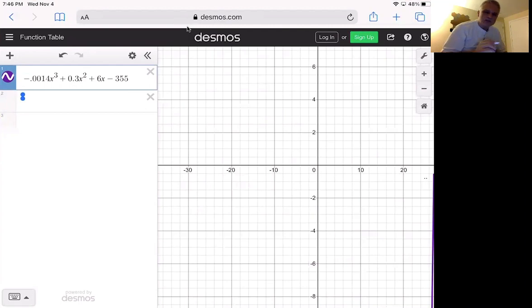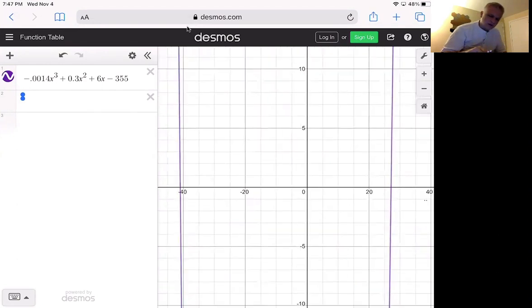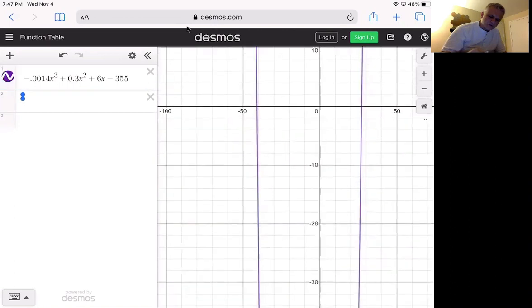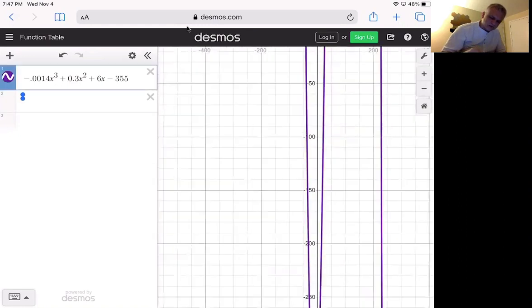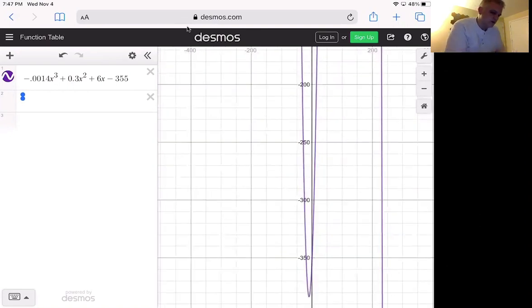Okay, so I have this typed in. My window apparently is not big enough because you can't see it. So you're going to have to increase everything. You're going to have to increase your Y max and your X max. All right. Oh, there they are. Okay, so remember what we said the basic shape of our graph had to be like. Okay, it's an up-down. So if I'm going bigger and bigger, let's say that we want to go lower on the Y max. So let's go further in the negative direction, see what we can find down here. Okay, going down past 300. Okay, there's a little bit of info right here.